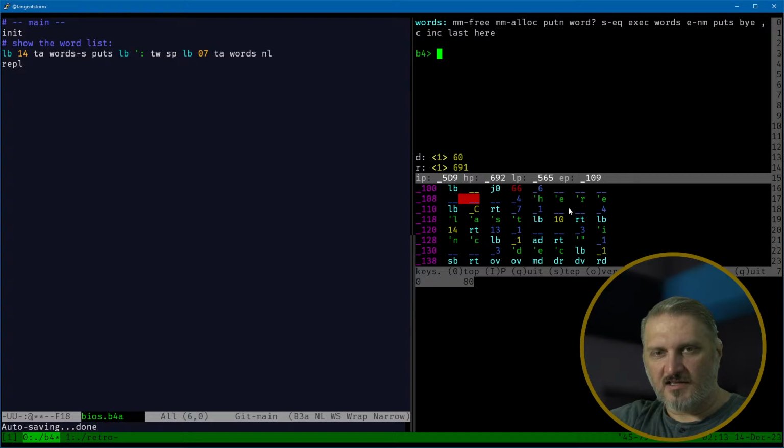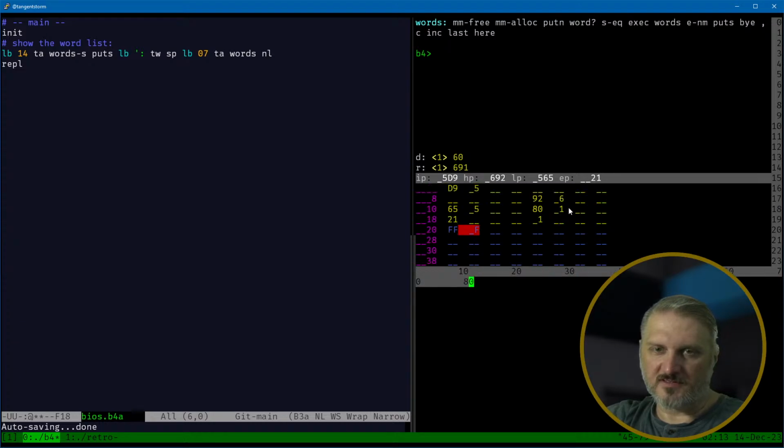I think code execution always starts at 100, so the first 256 bytes are reserved. The first 32 bytes are reserved as registers.